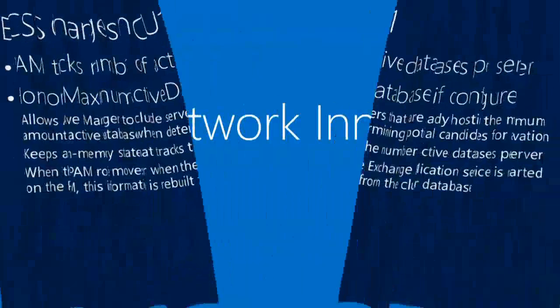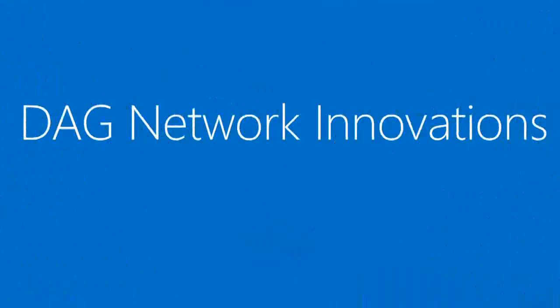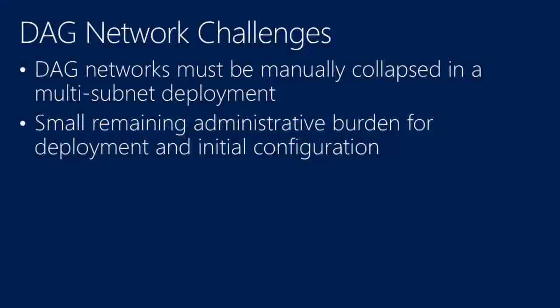Now, the last area of the HA portion is the DAG network configs. And honestly, it's not a huge challenge. It wasn't something where customers were complaining or we were struggling with this in the service. This is more really fit and finish type stuff where Exchange would really like to abstract away some of the more mundane configuration features like clustering, like we did with Exchange 2010. You really don't touch the cluster anymore. Exchange installs clustering and configures it for you.